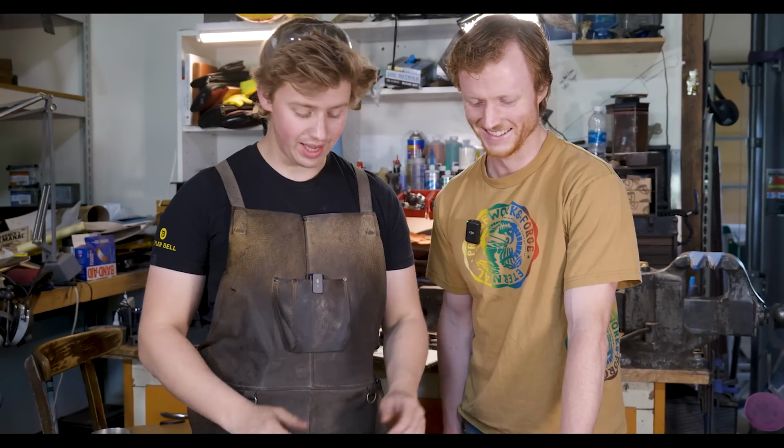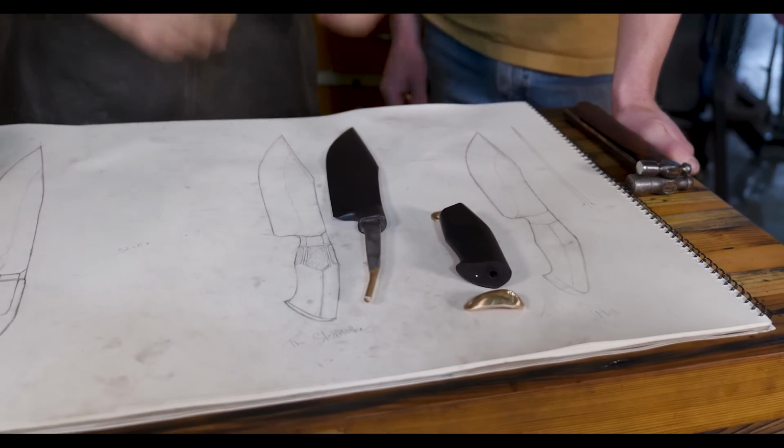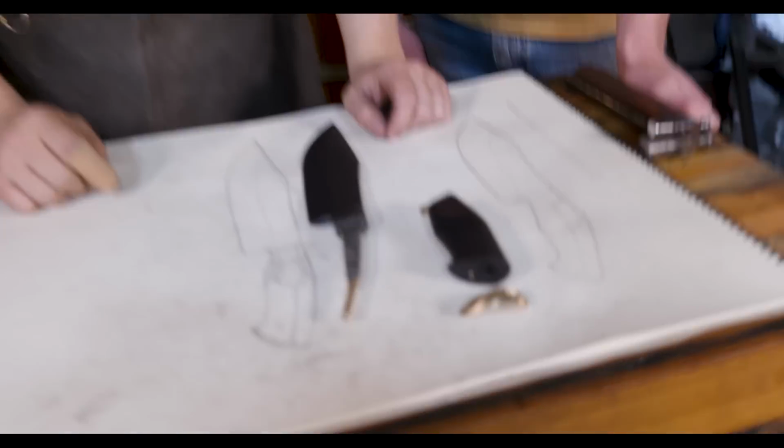We have this blade sandblasted. We sandblasted it, and then we hand sanded it, and then we sandblasted it again, and then we blackened it, and now it is ready to go together. So what we're going to do is glue it up, clamp it, let the glue set, and then we will do the peening of the tang.